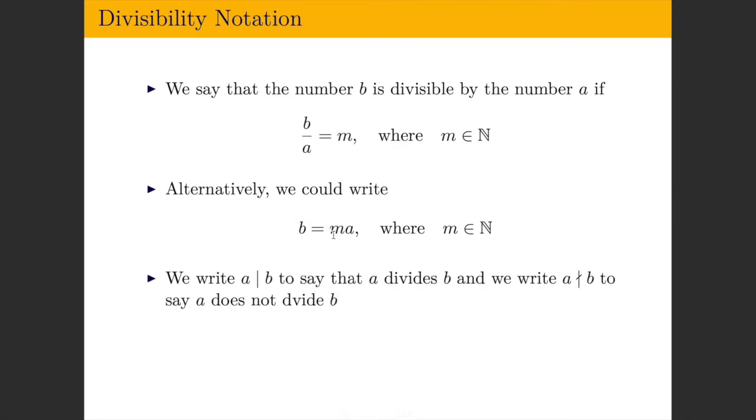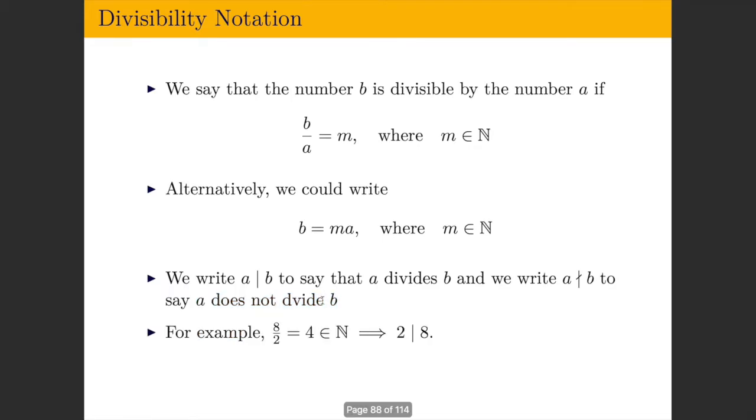So what we would write in this case is a with this funny looking stick symbol, which means that a divides b, or in other words that a goes into b m times, or b is divisible by a. And in fact, we would write the funny looking stick symbol with a line through it to say that a does not divide b.